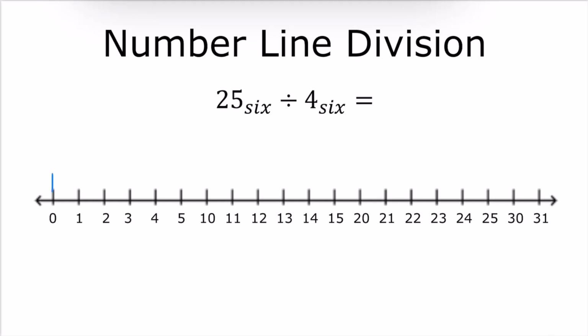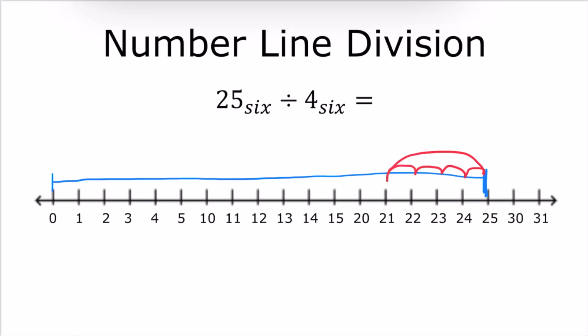So we're going to say, okay, well, let's say we're at 2, 5 on the number line, so we're right here. If we do measurement division, we can basically say, okay, well, how many groups of 4 can we create from this amount? And we can do this by doing repeated subtraction. So I can go back 1, 2, 3, 4, and that's one group of 4. Then I can go back 1, 2, 3, 4, and that's another group of 4.